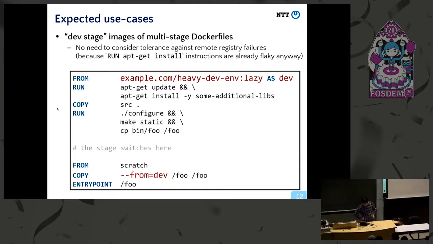Also, for Dockerfiles, we don't need to consider fault tolerance against registry failures because Docker build is already flaky. apt-get install of some package often fails with HTTP errors.